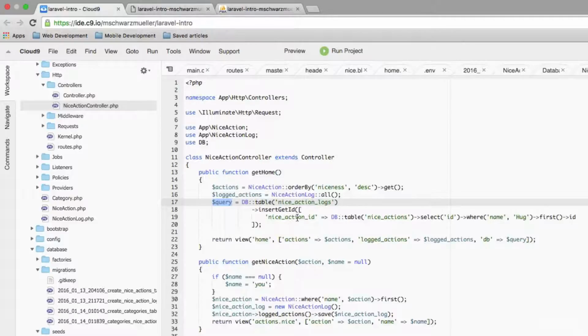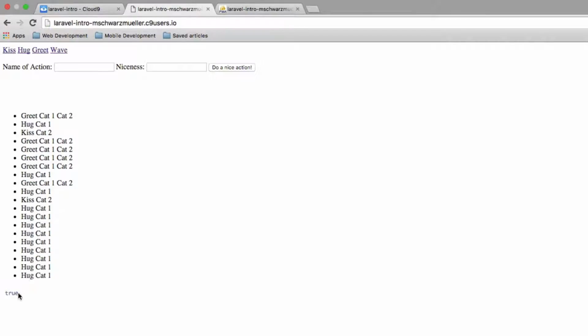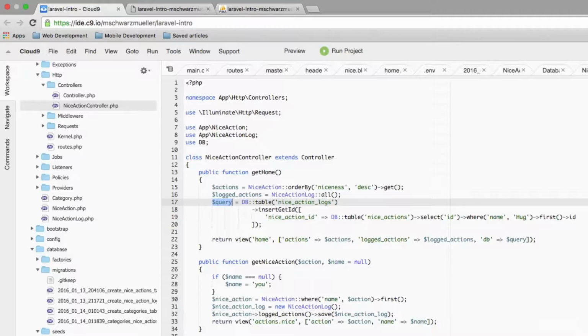Because at the moment if you have the normal insert, it'll just return true or false if it worked, and now we will see our newly created ID here. So that's it for inserting data.